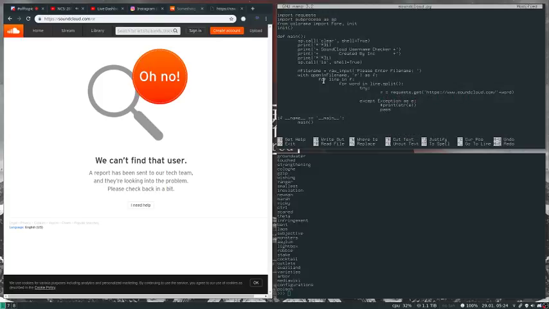Let's go ahead and write an if statement so we can basically output all the valid users. So if r.status_code equals 200, or no, let's do 404 first. So we can always check for the errors first and then pass.